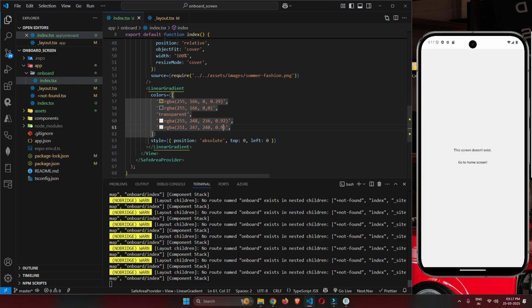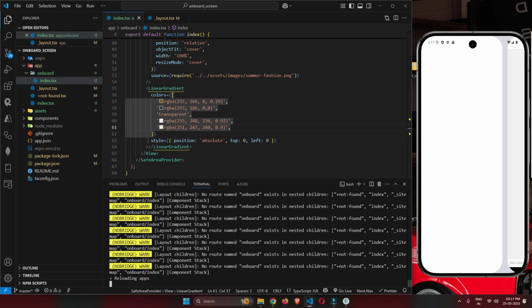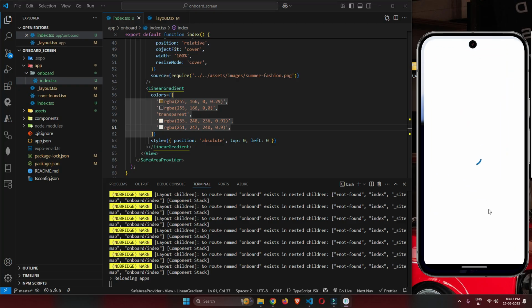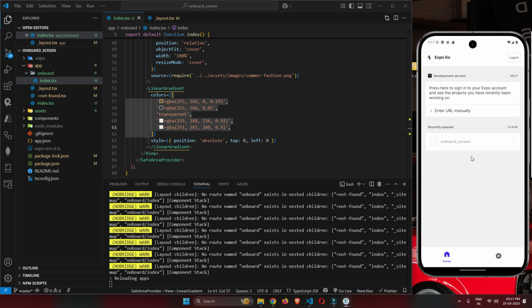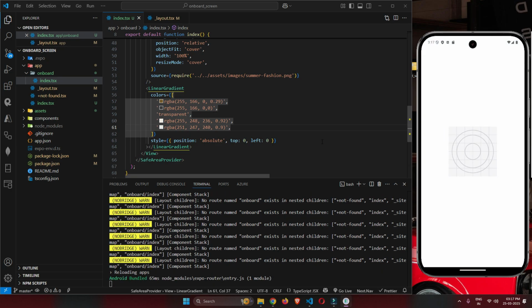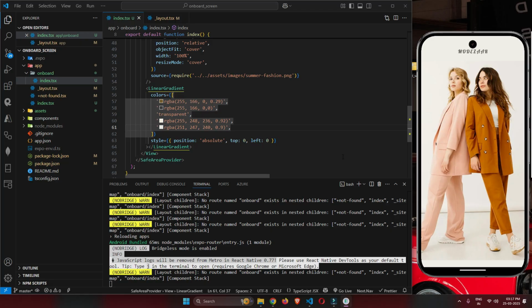Okay, so let's reload it again. All right, so this color scheme is done.